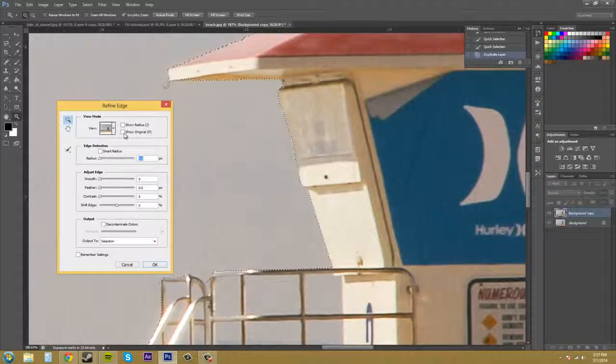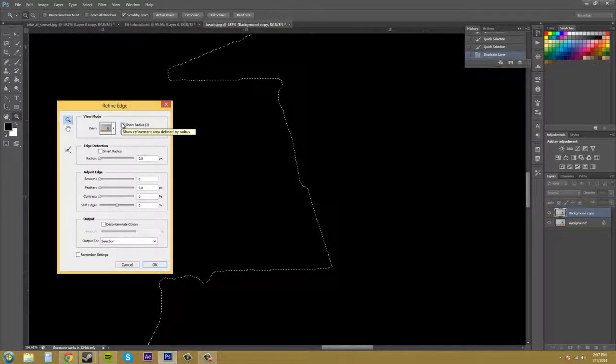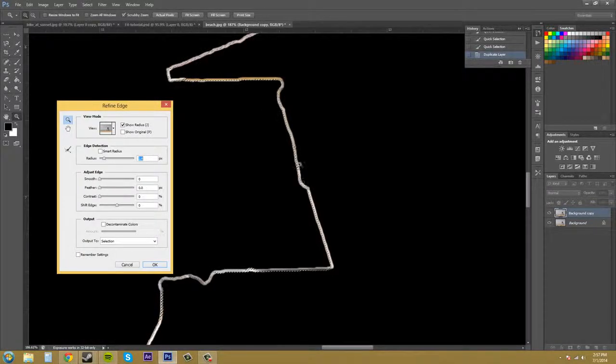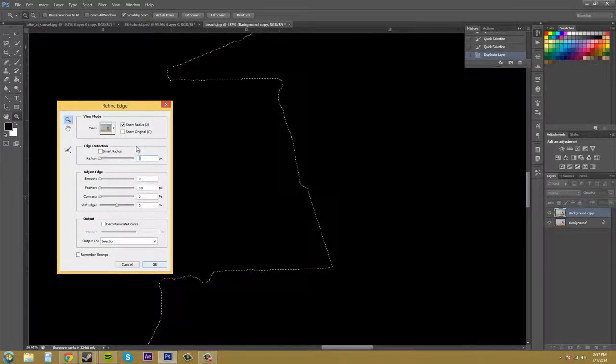We've got two buttons over here. We've got Show Original, which is just going to show it with your original selection. Then we've got Show Radius. If you click on Show Radius, nothing's going to happen for you in any of these modes right now. What you have to do is start using this edge detection. And if I move this radius up, you're going to see that the radius is moved. This radius gives a little tolerance to your selection. I pretty much have everything selected the way I want it, so I don't need a radius. I'm going to put this down to 0 and uncheck Show Radius.